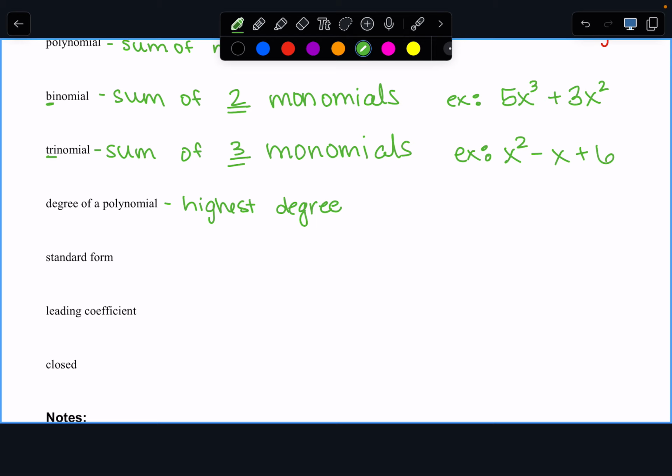Now, there are times where I have not been very picky about the order in which you write your answer. Okay. We have come to a time where we need to be picky. Okay. When you write a polynomial, I need you to write it in order from highest to lowest degree. Okay. If you are combining like terms and then writing your answer, I need the highest degree first, then the next degree, and so on.